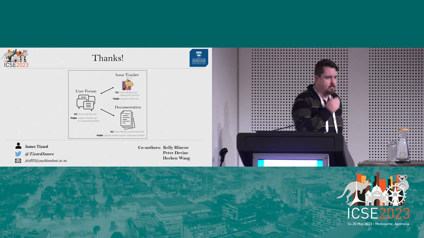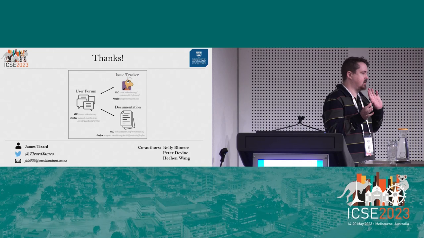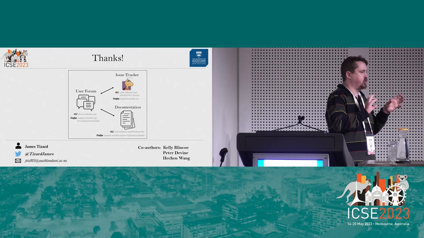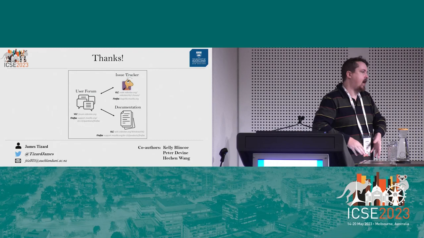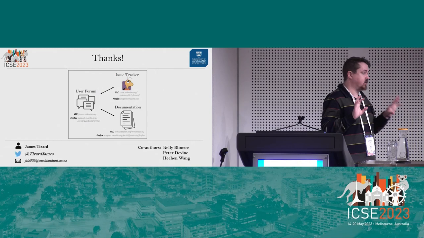Yeah, so the major thing we're doing is we're doing semantic similarity calculations between pairs of documents. So in the main example I showed, it is between a forum issue and an issue tracker entry. And so we use a deep learning model to do this, but we use it out of the box. So this kind of semantic similarity doesn't really have specific training. So, in that way, it's quite generalizable.